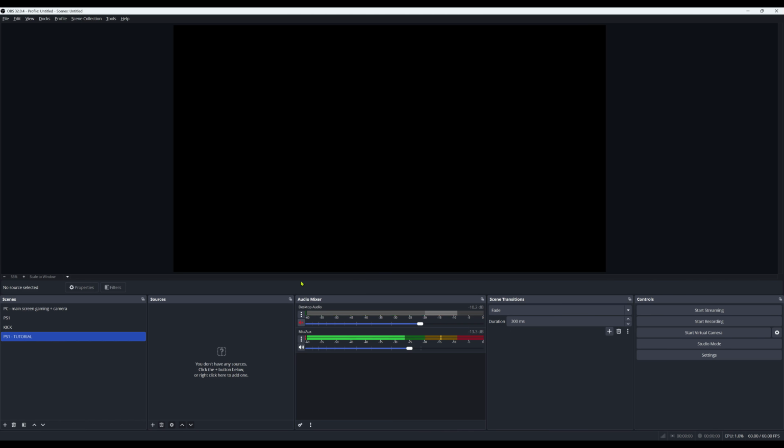The reason is that anything that is being outputted from the PC will be recorded or followed in this audio source, and we don't want that. We want the audio to be separate, so disable that.